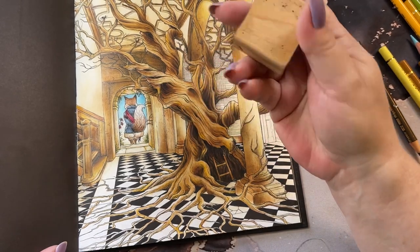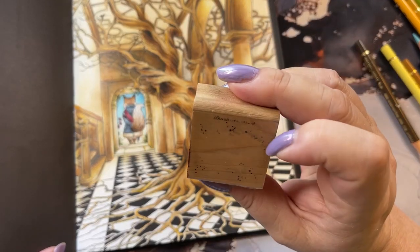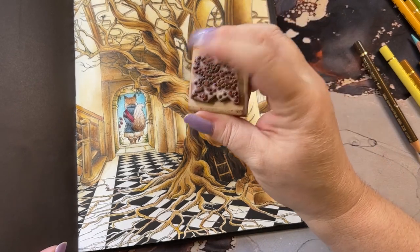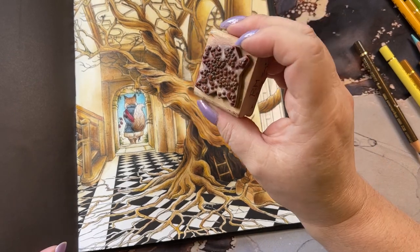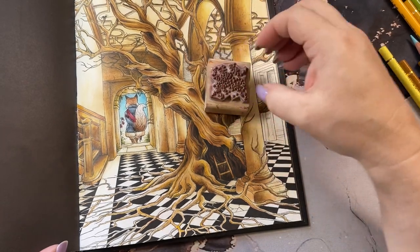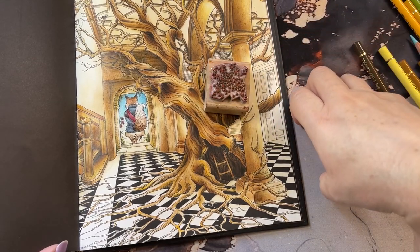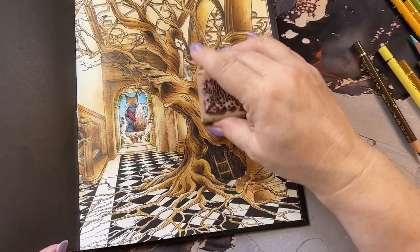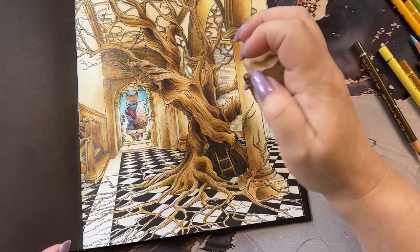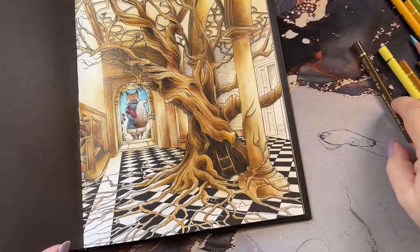They come in a set of four. I bought this off of eBay. It used to have a sticker on here so you could actually see what it looked like. But this is the small one that has the itty bitty dots. The other three are bigger. They go up in progression. The first one has like big gigantic dots. And anyway, this is the small one that I love. So I use this all the time. In fact, it's kept in the drawer with my ink so I don't ever lose it.